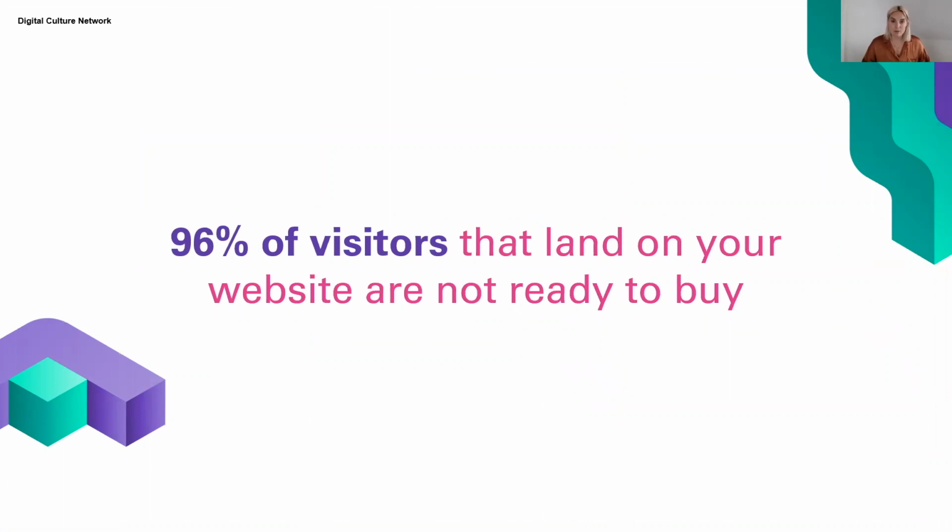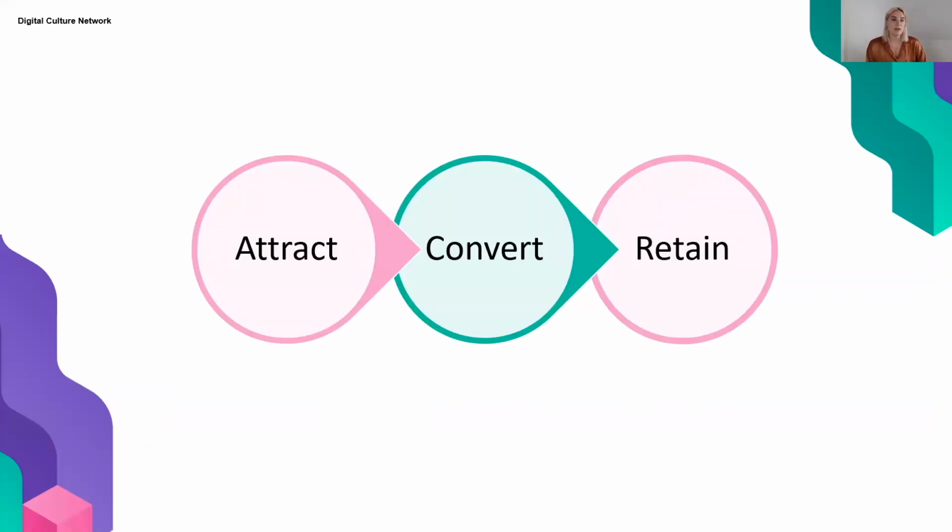But again, without further ado, today we are talking about how to improve your online shop conversion. So I wanted to start the session off with a statistic that 96% of visitors that land on your website are not ready to buy. Now that is a staggering number. 96% of all traffic coming to your website are not, and only 4% are actually converting at checkout. So what can we be doing in terms of converting potentially that extra 4%? So you've got double that conversion, about how we can seamlessly get people through to checkout and improve your website conversion.